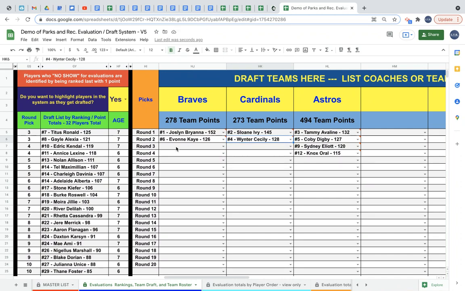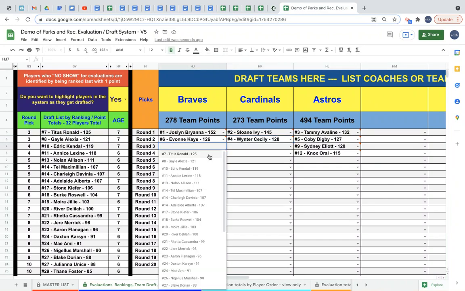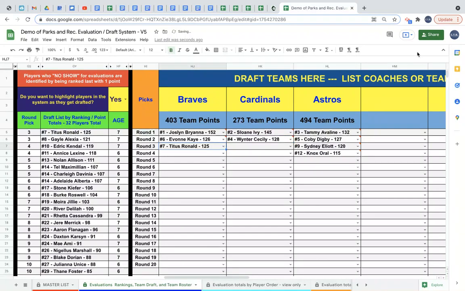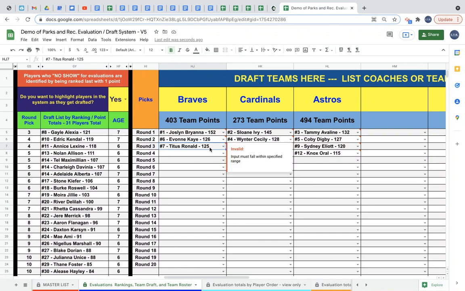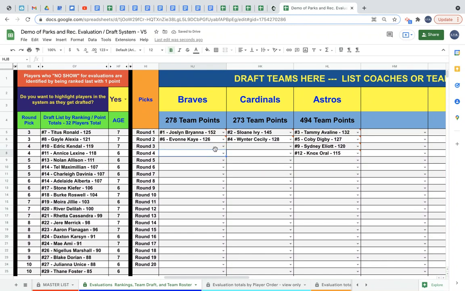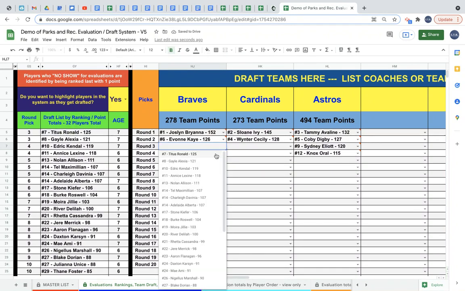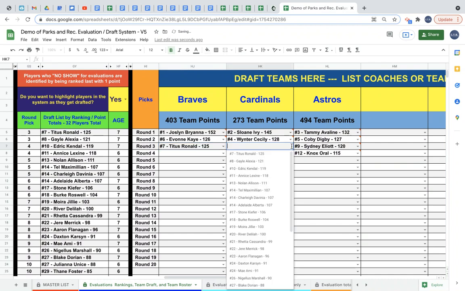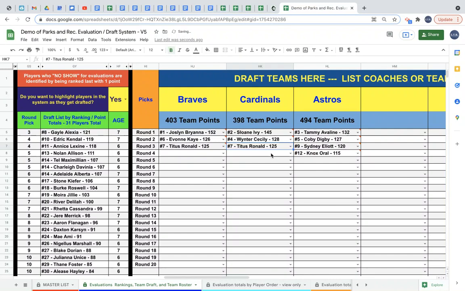I do want to talk about if you pick too quickly. If you notice when I pick a name, let me just pick one real quick, Titus. This green bar, it's working right here. It takes a second or two to take that name off the list. So let me take Titus back out. So if I go too fast and I pick Titus, and then I go right to the next box and hit it, Titus is still there, and you don't realize it, but you pick him again, this is a backup to let you know you've picked the same player twice.